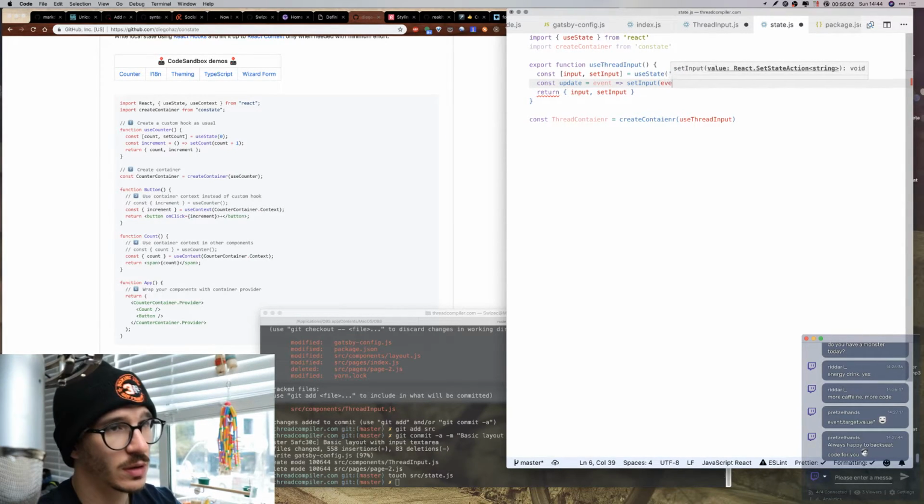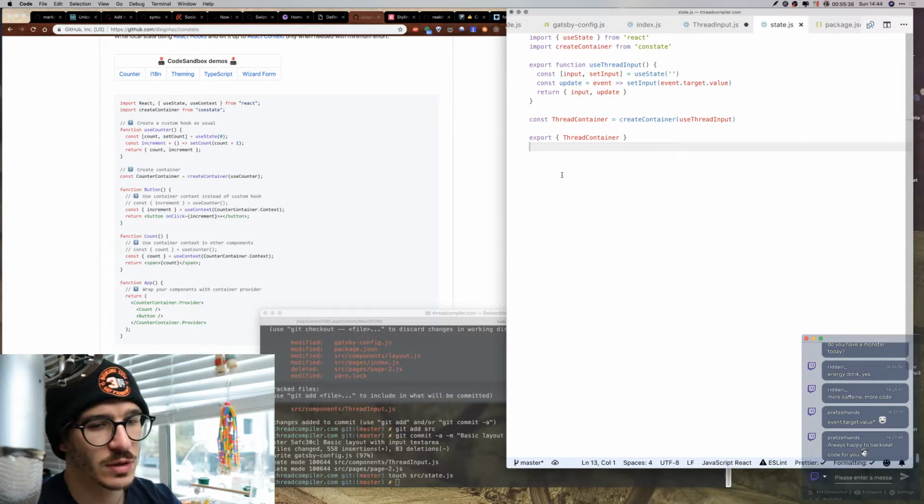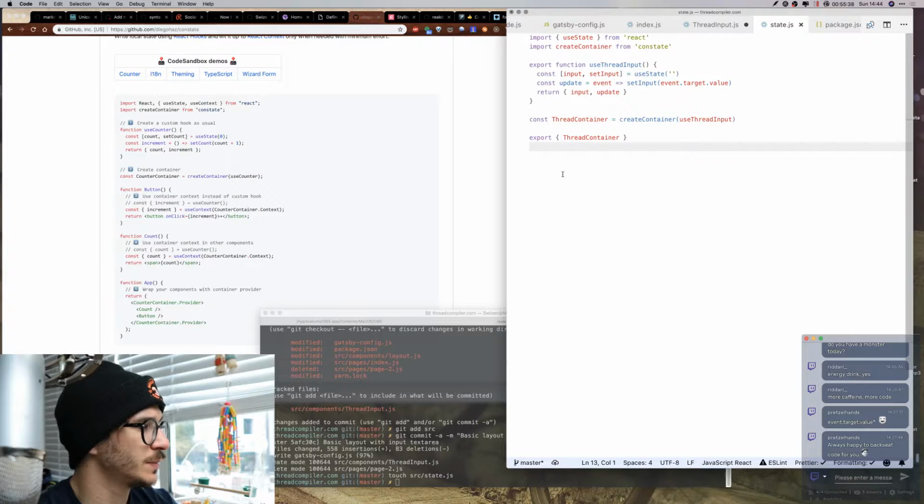Set input with event.target.value, and we say update input and update thread counter thread container, createContainer from useThreadInput, and we say export threadContainer. Does that work? Okay, we'll see if that works. So we're exporting that as well.